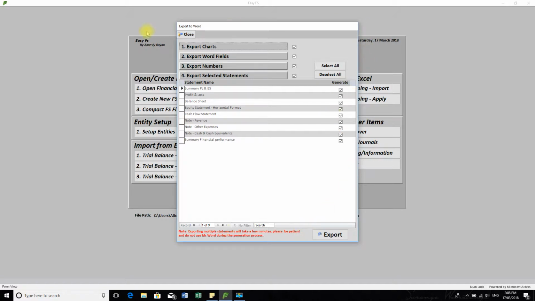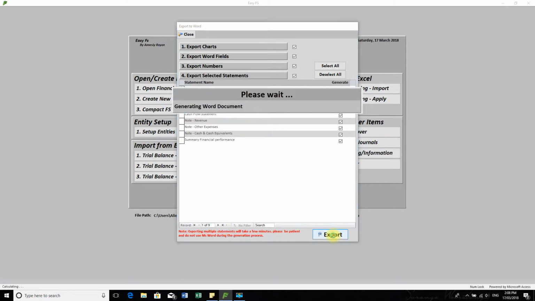One other thing to bear in mind is the speed of this getting generated is dependent on the computer you're using as well, the processor, the hard drive speed, the speed of the RAM, more than the amount of RAM. You don't need a lot of RAM to run this, but the speed of the RAM can make a difference. So I'm going to just generate this one.